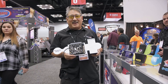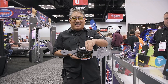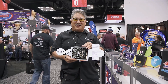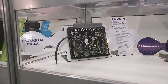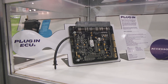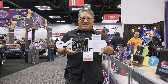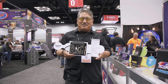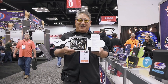Another cool product that Link has is plug and play systems. You get a circuit board with an OEM type connector that goes inside your stock ECU case, but it's a fully standalone unit with all the standalone features. A lot of OEM cars, it's really hard to get any kind of tuning out of the OEM ECU with all the sophisticated controls — like you might unplug something like a door switch and the whole car goes crazy. Link has solved that with this. They have a whole list of plug and play units, so you don't have to deal with making the wire harness or that OEM confusing stuff.